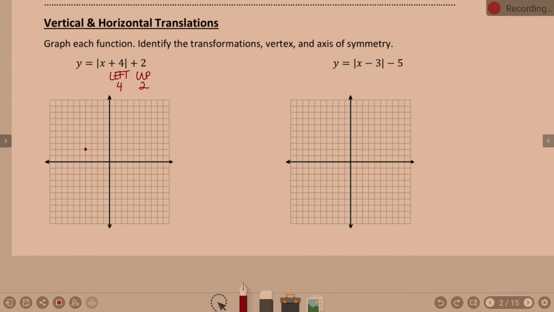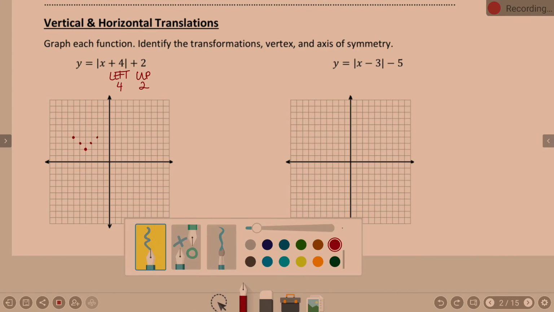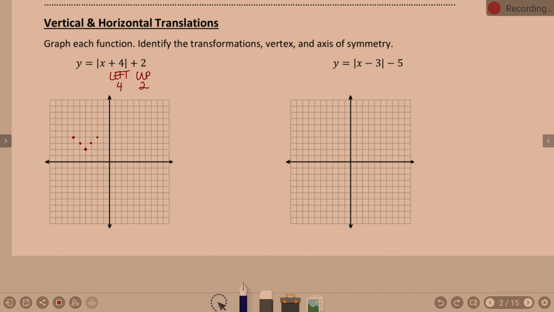From there, your brain has to process that absolute value is going to make a V. Notice there's no number out in front of the absolute value, is there? So you're going to think slope of 1. Up 1 over 1. So that means I'm going to go up 1 over 1. Up 1 over 1. How do we get the other half of the V? Up 1 over 1 in the other direction. I tend to do 5 dots. You guys can guess, Savvas, you don't have to do that many dots.